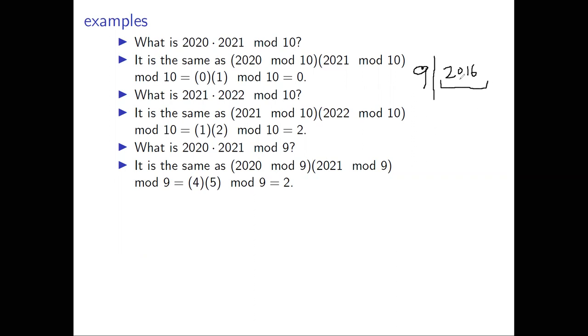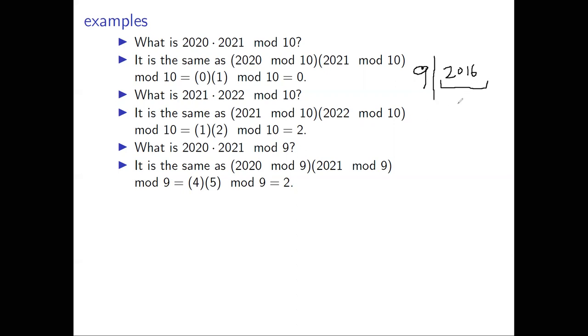And so for any integer, you can just check its digits if you want to check whether it's a multiple of 9. So we look at this one here, 2016, and we can add those digits together: 2 plus 0 plus 1 plus 6. And we get a total of 9. And 9 is a multiple of 9. So since the sum of the digits of 2016 in base 10 is a multiple of 9, that means that 2016 itself is a multiple of 9. And you can also just check this using a calculator, that 9 divides 2016. But you can use that trick with the sum of the digits for any number to see if it's a multiple of 9. So it's something useful to know.